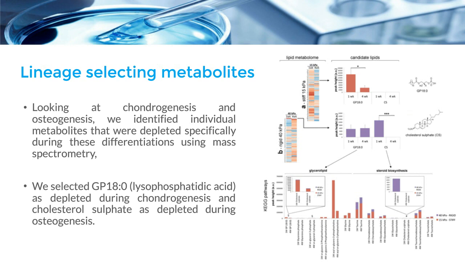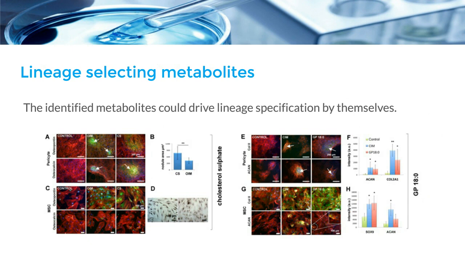So the next thing we did was culture the cells just on glass cover slips. What we wanted to see was, could we take these metabolites the gels had showed us, and could these metabolites then themselves drive cell differentiation, just individual metabolites? And here we use both pericytes, as you can see in panels A and E, and mesenchymal stem cells, as you can see in C and G. So on the left hand of all these images, you can see the control cells. So these are just pericytes or mesenchymal stem cells cultured on a cover slip.